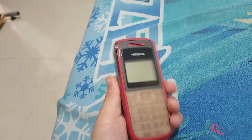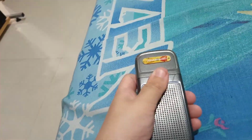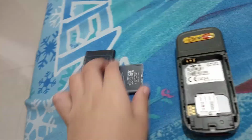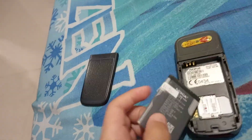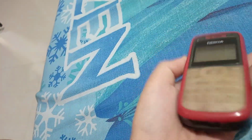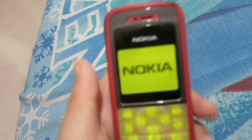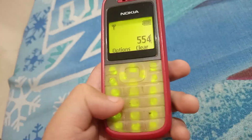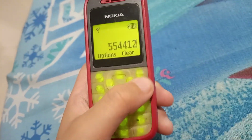First up, we've got a Nokia 1200. This actually works, but it has a SIM card in here. And it's also a Nokia battery. There you go. As you can see, it works, just any issues, so it's moving on. Oh, it does. No, fake. Okay, let's turn it off.